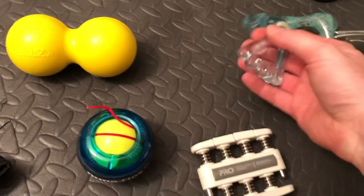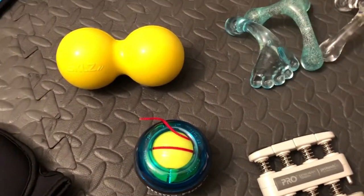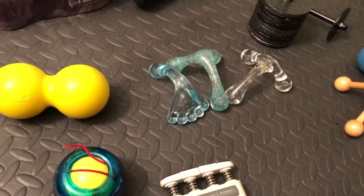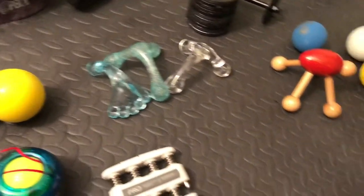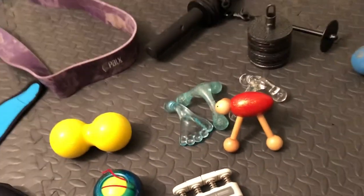These are just some other tools for massage and myofascial point release. If you've ever done any type of massage, you know that over time it's really annoying. Yeah, this little guy too, same kind of thing.